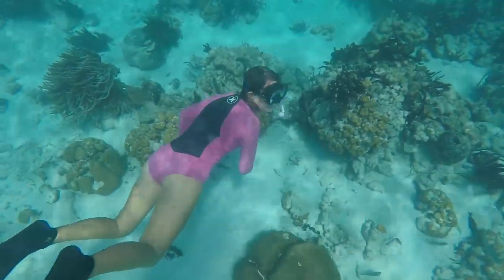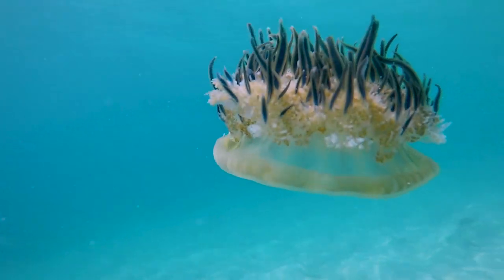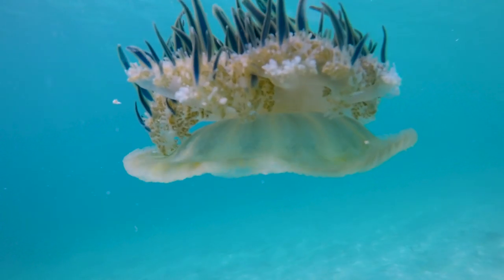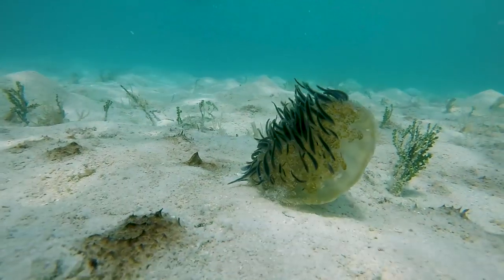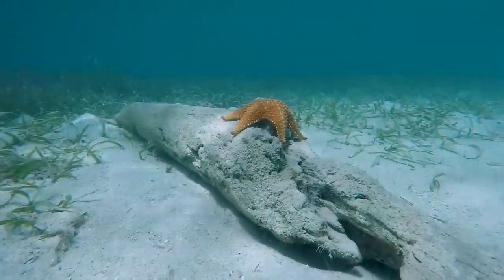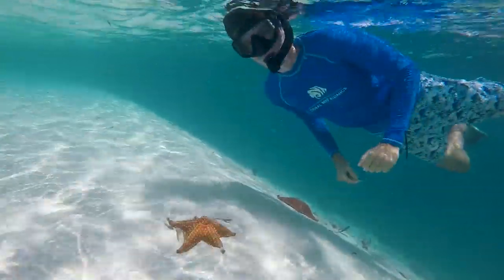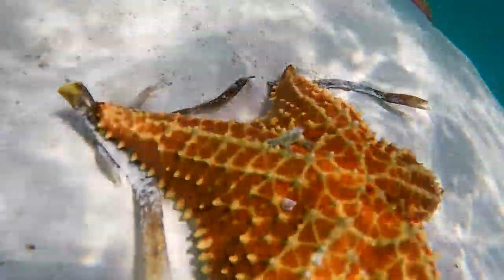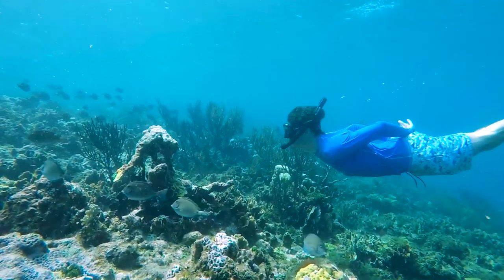ocean has to offer. Like these upside-down jellyfish that coexist with photosynthetic organisms, which in exchange for a nice home, provide the jellyfish with nutrients, and so the jellyfish don't have much of a sting, since they aren't seeking out prey items. On the other hand, these innocent-looking sea stars are very much predators, seeking out various creatures buried in the sand. And of course, there's our favorite, the reef, with all of its diverse species of coral and fish.